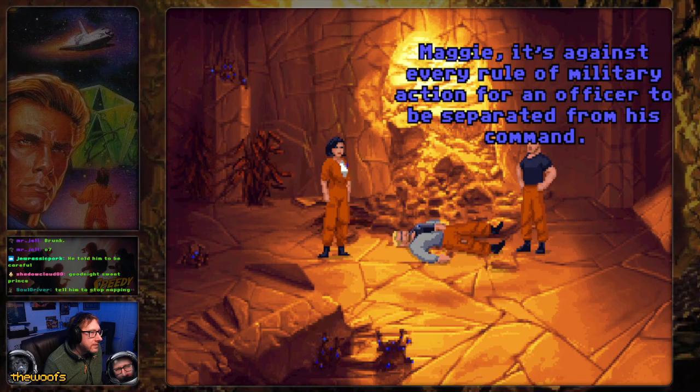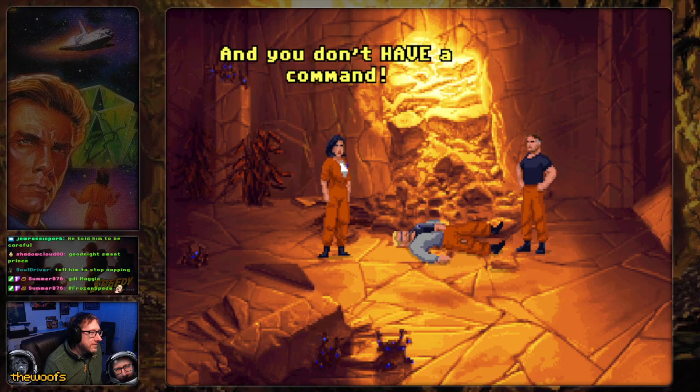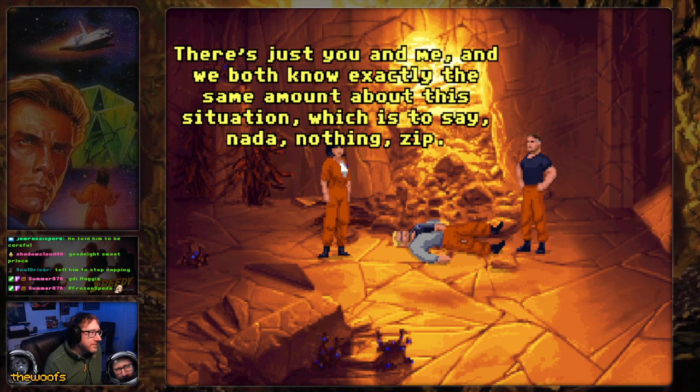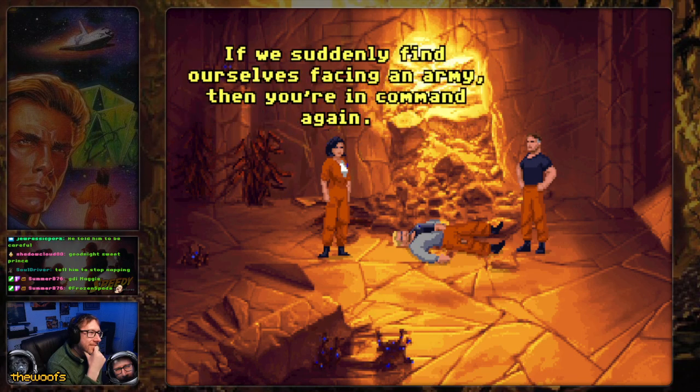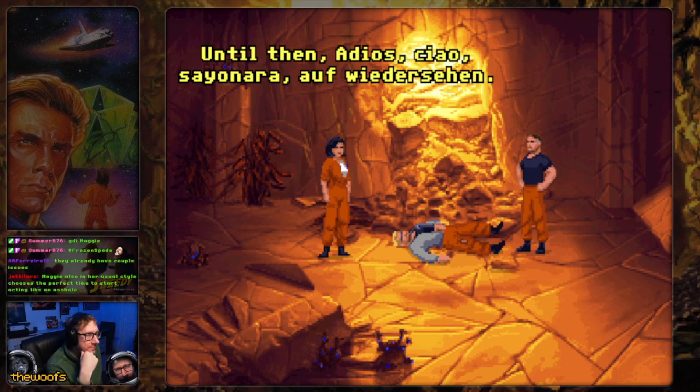Maggie, it's against every rule of military action for an officer to be separated from his command. Boston, this isn't a military action. And you don't have a command. There's just you and me. And we both know exactly the same amount about this situation, which is to say, nada, nothing, zip. If we suddenly find ourselves facing an army, then you're in command again. Until then, adios, ciao, sayonara, auf Wiedersehen.